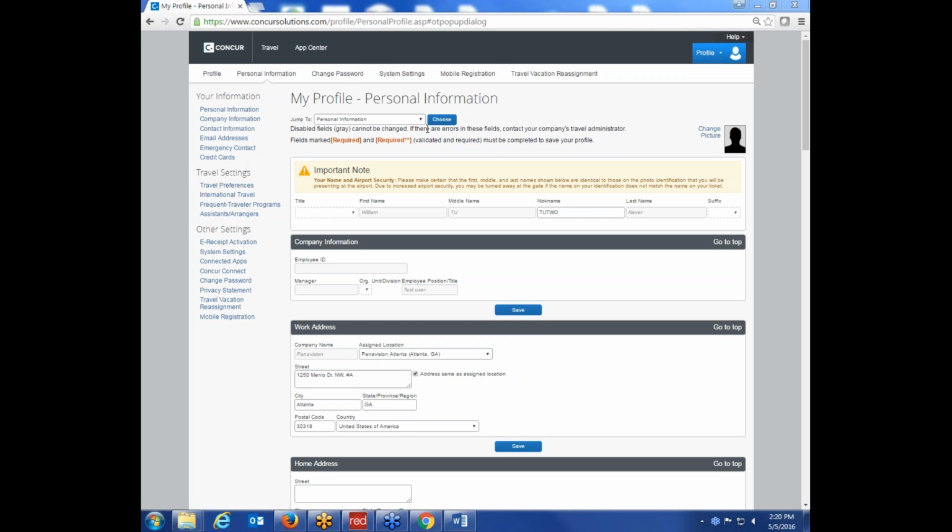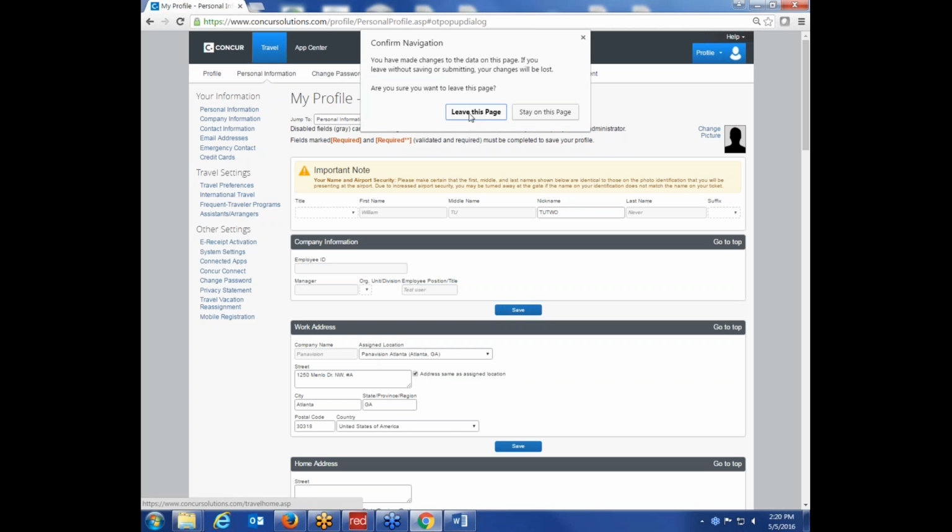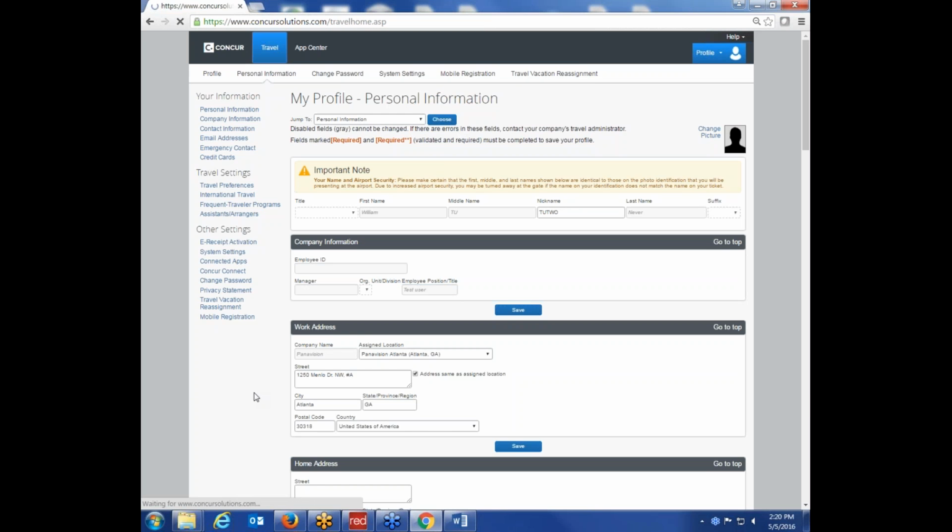Now, if you're booking for coworkers, there's an ability to change your setting for what the screen looks like. And I'm going to come back to this piece here where it says System Settings. But I'm going to go over here to talk a little bit about it, because I need to show you what it looks like first so you can make a decision whether or not you like the look of that. So let's talk a little bit about the Travel tab.